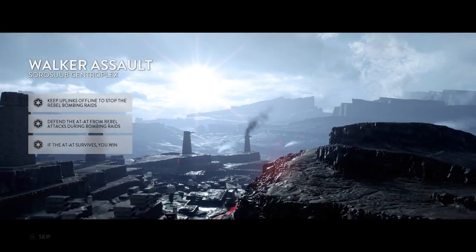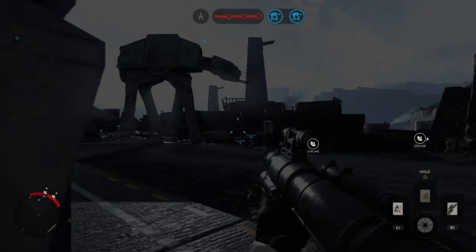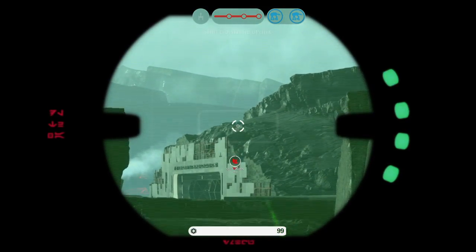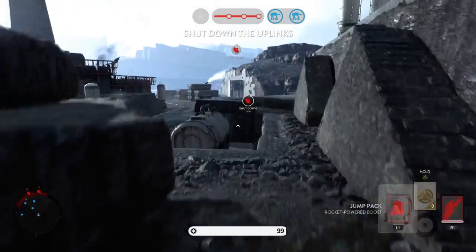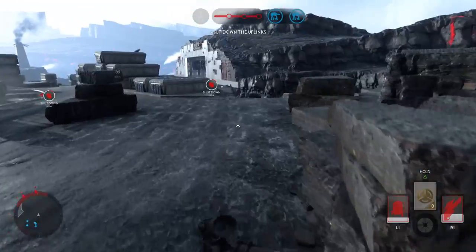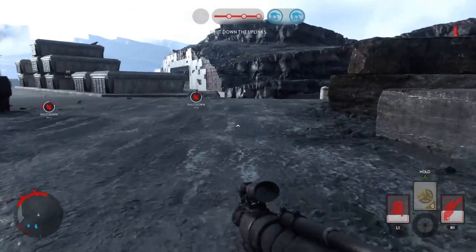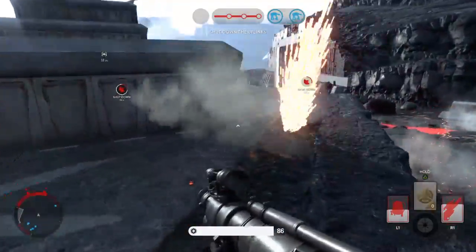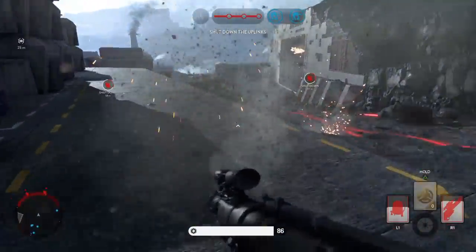And usually this glitch is only useful for the first stage in the Walker Assault match for the Rebels and Imperials. So up there is where I was at as the Rebel. That's where I'm gonna go now. I know I'm using the new rifle, the bow rifle, I think it's called. That's what this game calls it.